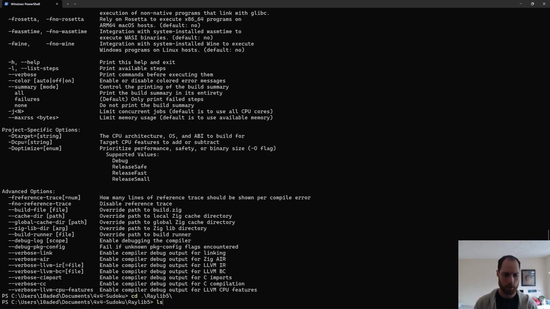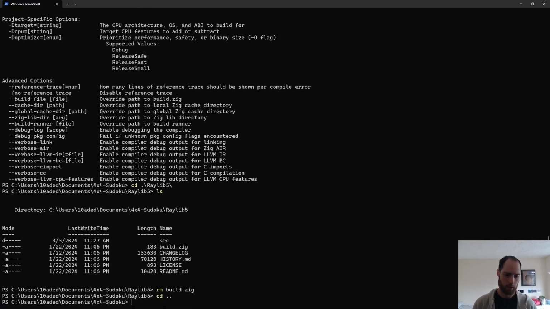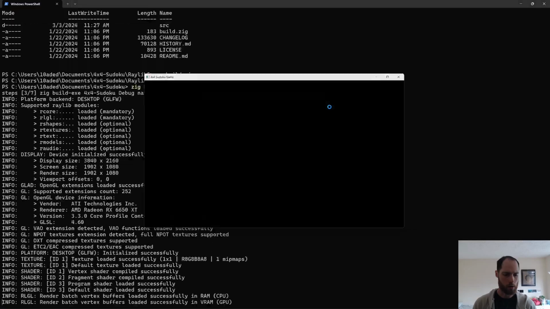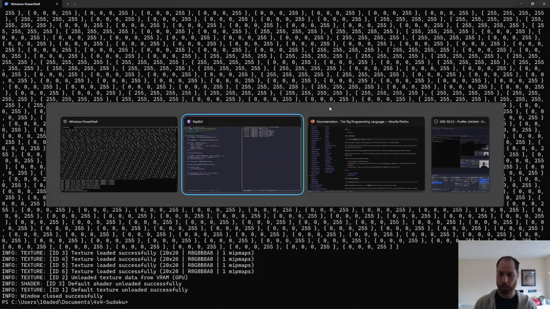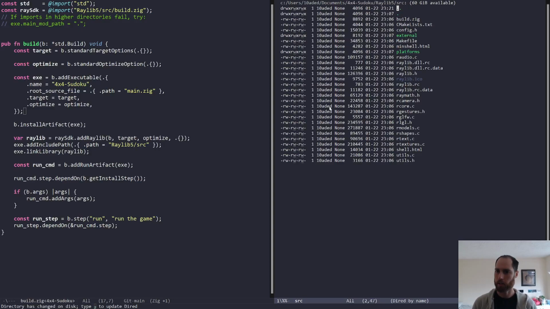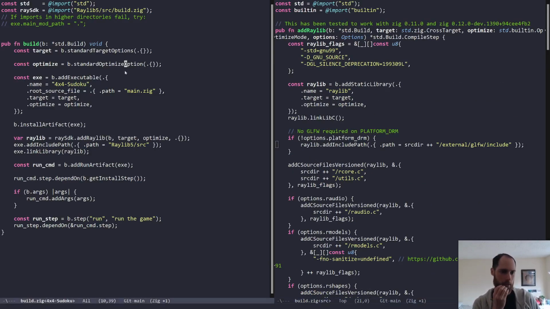So you're going to arraylib and then let's remove build.zig. And let's try and build the project again. Yep, great, okay. That's one file down. So now let's continue to figure out what to take over.